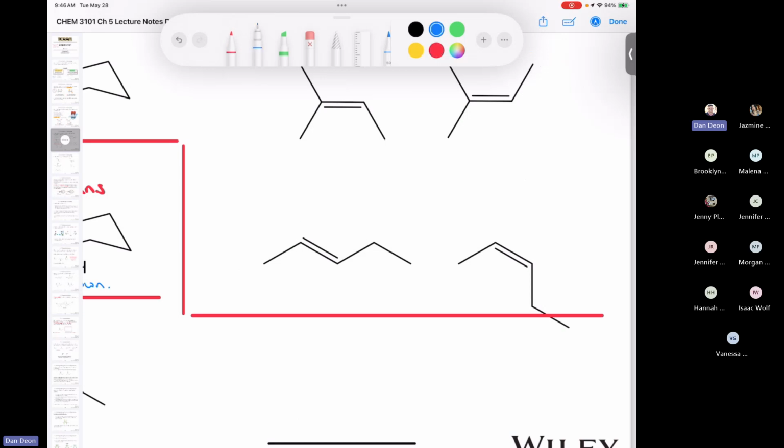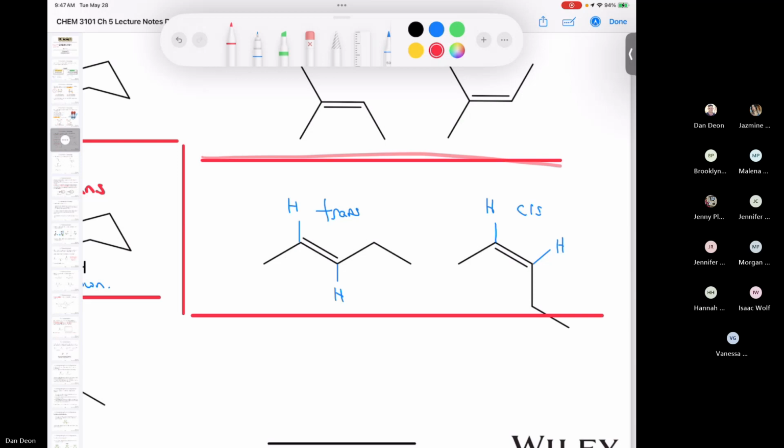All right, if we look at this one here, it's again in the same vein as the last one. We have one hydrogen going up here. We have one hydrogen going down here. So this is a trans compound. And on this one, we have a hydrogen going up, and we have another hydrogen on the exact same side. Okay, so this one would be cis. Could anybody tell me what would be the best descriptor for these? Would they be identical, stereoisomers, or constitutional isomers? Yes, they're stereoisomers. Exactly.